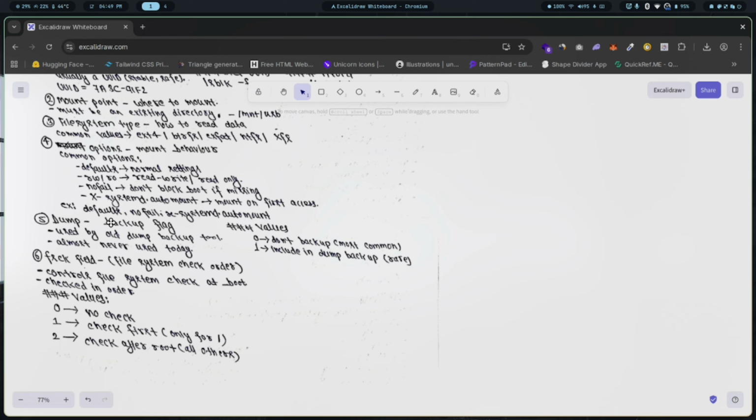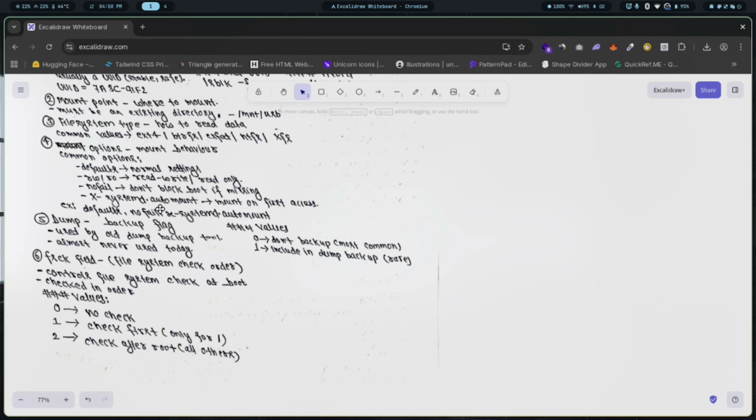Then nofail, which means don't block boot if missing. We also give this so that if a particular device does not exist or does not boot, it does not block the booting process of the operating system.